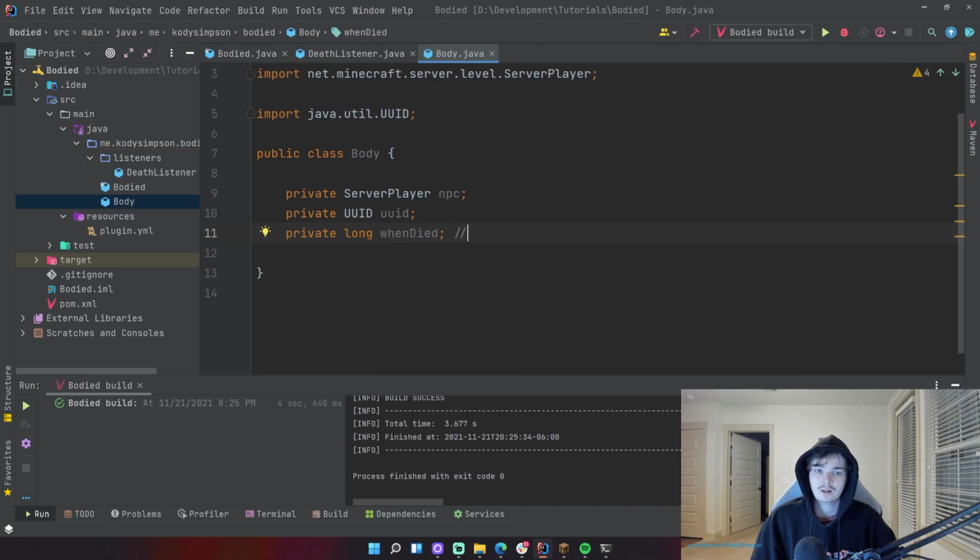The reason we're doing a long is because time in Java, and most programming languages in general, is represented as either seconds or milliseconds since epoch time. So, MS since epoch time. Now, if you're not familiar with epoch time, it's a specific date for computers. I believe it's, let me just look it up real quick. It's in January of 1970 something, I think. Epoch time. Okay, so January 1st, 1970. So milliseconds since Jan 1st, 1970.